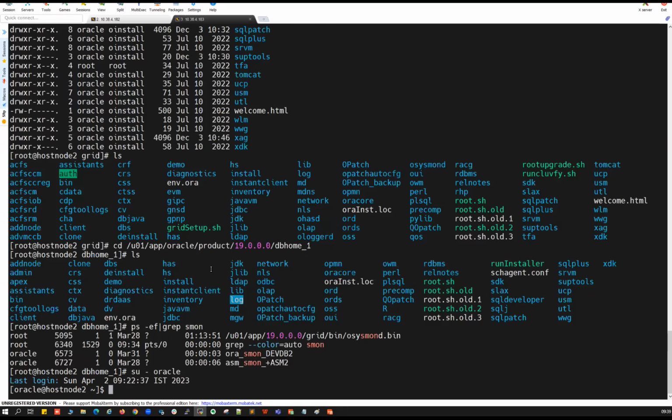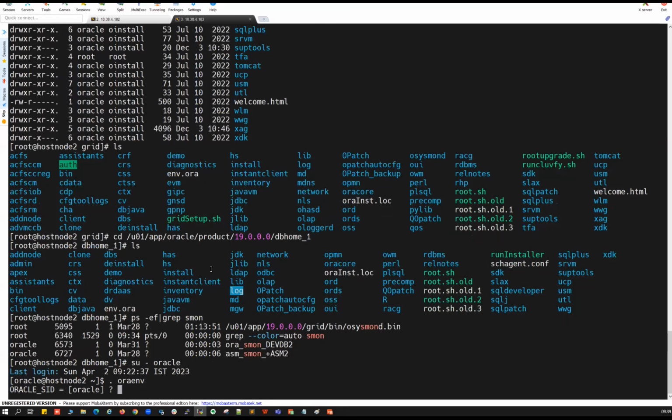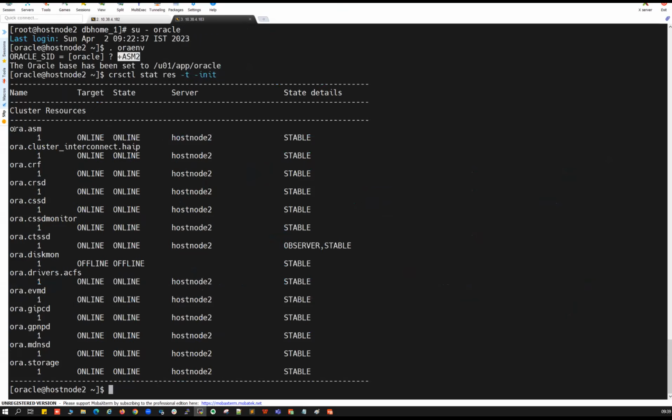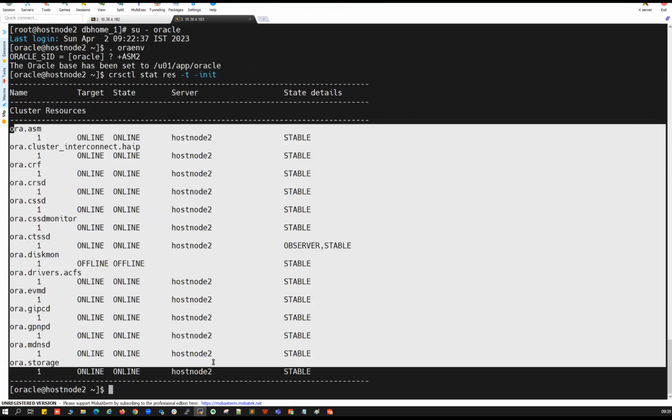And if I go to the other node, +ASM2, anything you want to do at the cluster level or ASM level, you have to set the environment first. crsctl stat res -t -init. So again, these are your cluster resources on node 2.